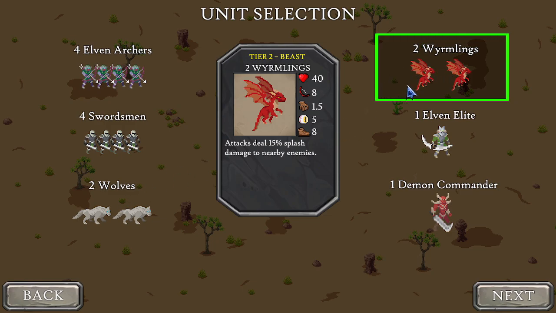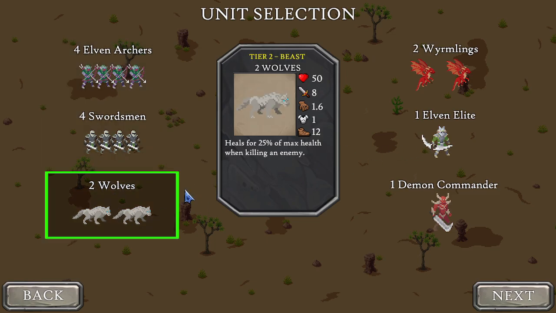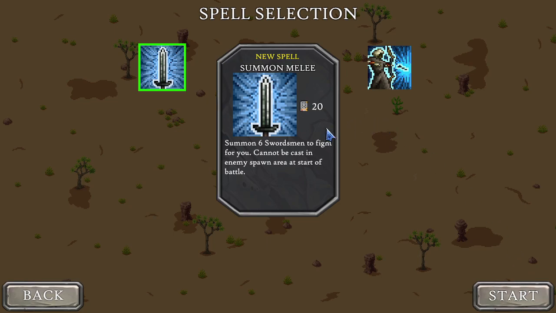To me, that seems really cool because we have a big tank in front of them. So we might as well use a ranged unit in our first onset. And they're tier 2 beasts, whereas these guys are tier 1. We just get 4 of them. These are all tier 1. Oh, no, wolves are tier 2. All right, fair enough. But we'll stick with the wormlings. I think I like that idea better.